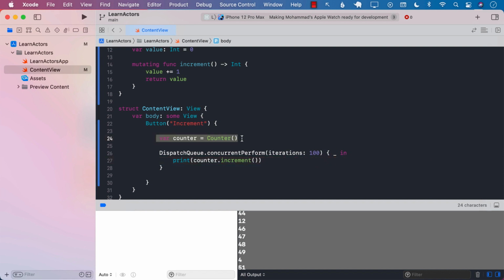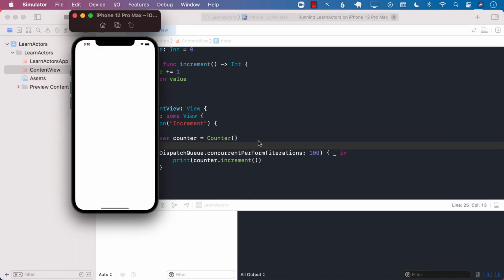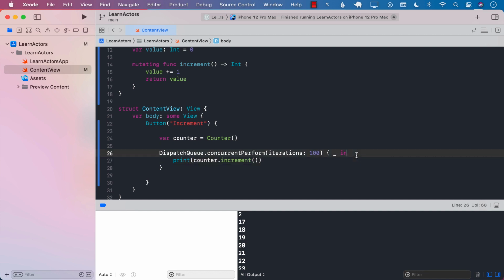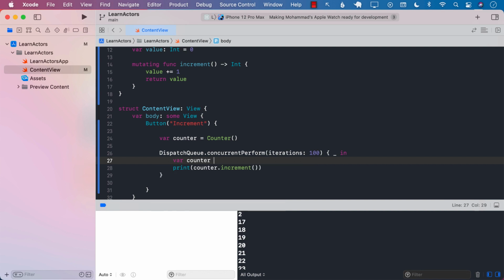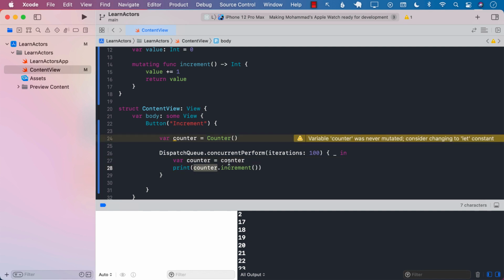Now, just changing the counter to a struct is not really going to solve your problems. If I go ahead and run this again, I'm going to get a similar kind of result. They're all out of sequence. In order to fix that, we perhaps need to make a copy. So I'm going to go ahead and create a local copy of the counter. So every time we're running a counter, we get a copy. And then on the copy, we call increment. Since we are creating a copy and not really calling anything on it, we can perhaps change this to let.